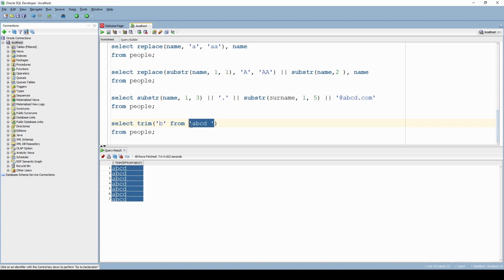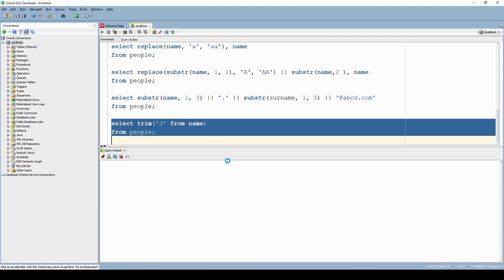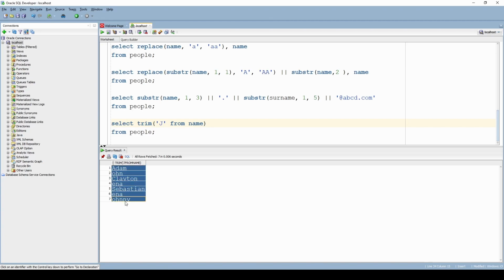So let's take a column. If we try to remove, say, a J, every name with a J has lost the first letter. And this is how you can use the trim function.